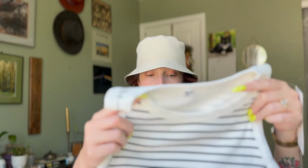It seems like it's something that's very practical, because remember, here on this channel, I talk about clothing, but I want it to be practical and or comfortable and or make me happy, or any combination of the three. And I think this top is gonna be comfortable and practical. I'm excited to see if it fits in every single area. There's not much more to say about it. It's a basic. I like the texture. I like the material it's made out of, and I like the pattern. So all we gotta do is try it on.